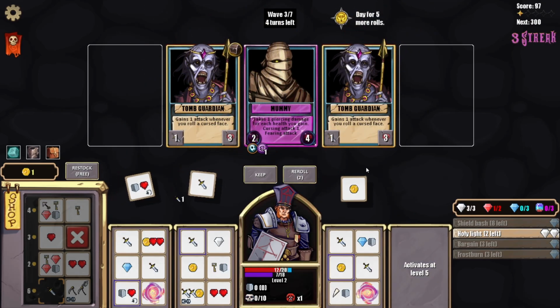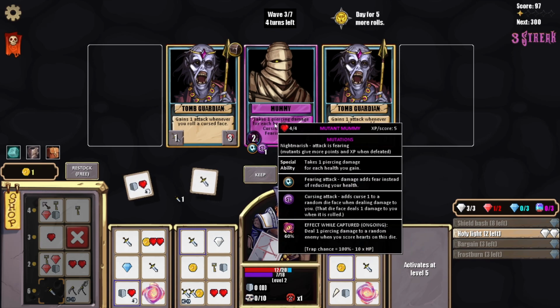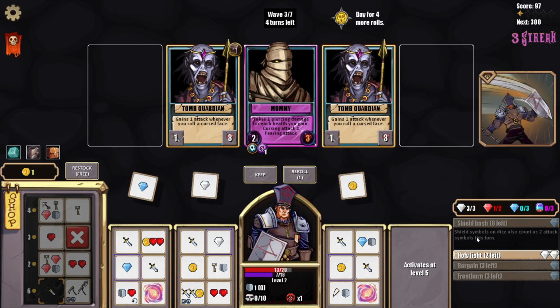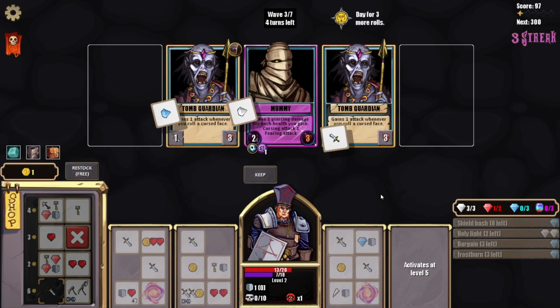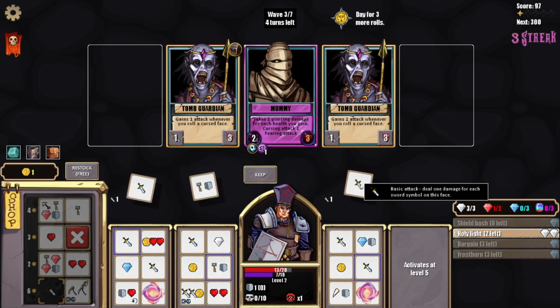Alright. Takes one piercing damage for each health you gain. Oh. Roll a curse dice. We haven't got any curse dice yet. Holy Light. Increase your maximum health by 2, gain 7 health. I could get a blue gem here, which would give us not many options. Alright, I guess we'll take this.